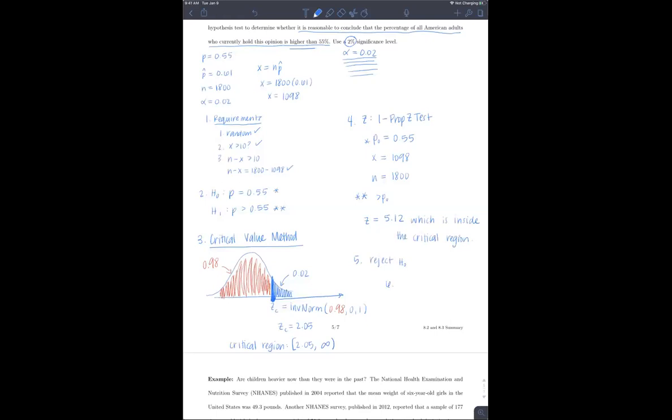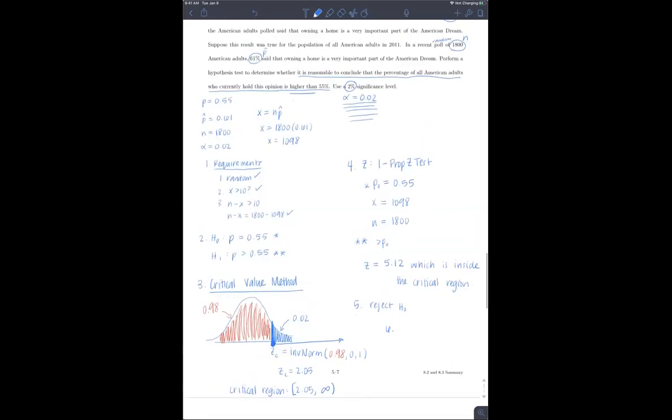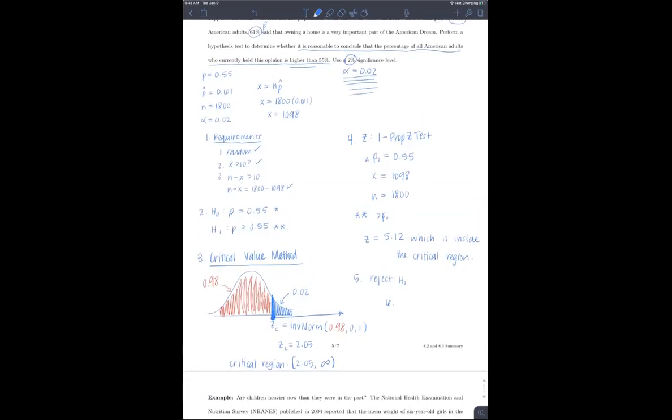And I just realized I don't have room for the p-value method. We'll do the p-value method when we do the other problem, and then that way you can see both. But so here, the sixth one, that's to interpret the problem, right? And so since I'm rejecting H naught, I'm kind of accepting this alternative hypothesis. And so I'm gonna have, there is enough evidence.